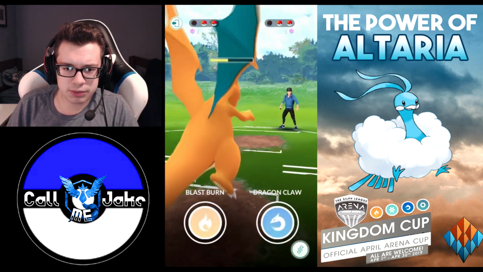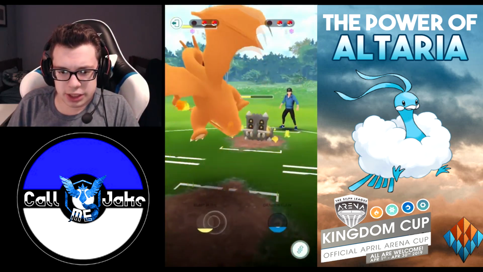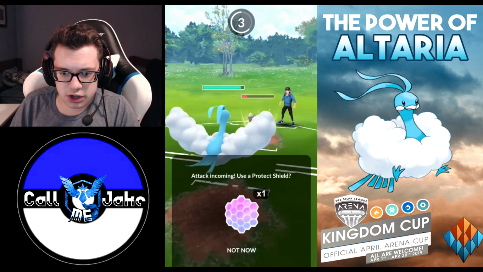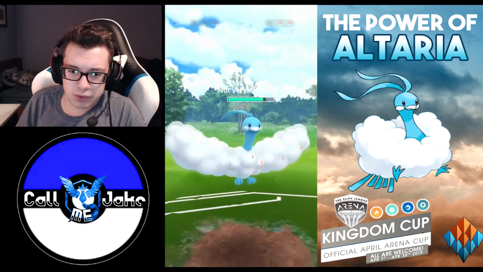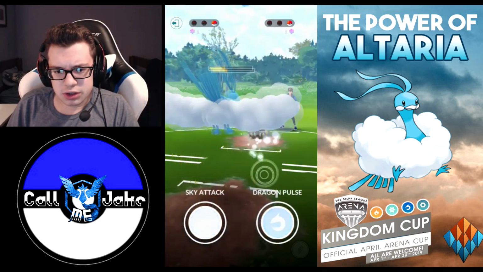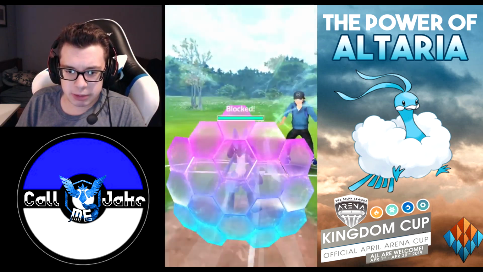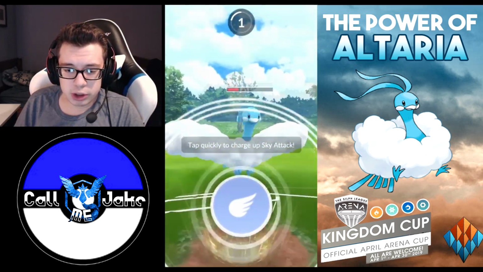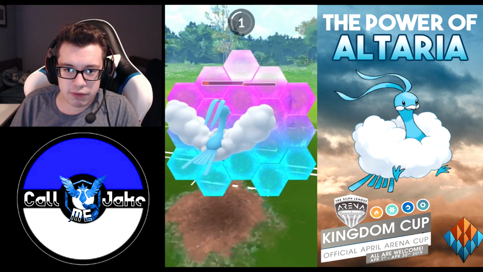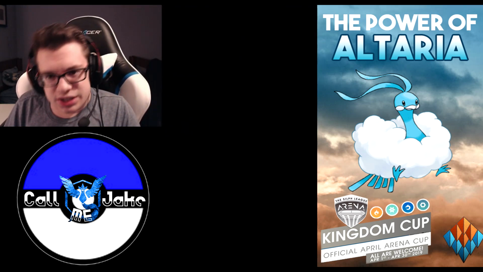So this is a tough matchup for us because he has that Bastion on there. But he doesn't shield that Blast Burn, which does a really good amount of damage. And we have our Altaria in the back, so this is going to be rough. But he uses a Flamethrower instead. Pretty interesting there. But here we're just going to farm tons of energy from it. And he has Lucario way in the back. So yeah, we burn his last shield there. We get off the Sky Attack. And we have that final shield left to block this Power Punch. And we take the win. So yeah, that was huge.